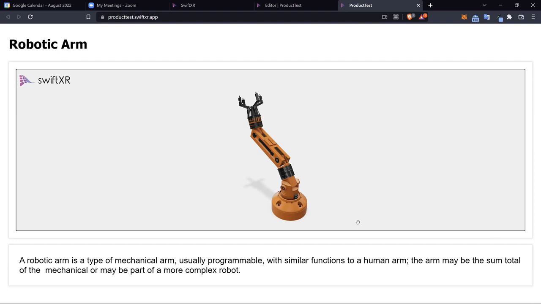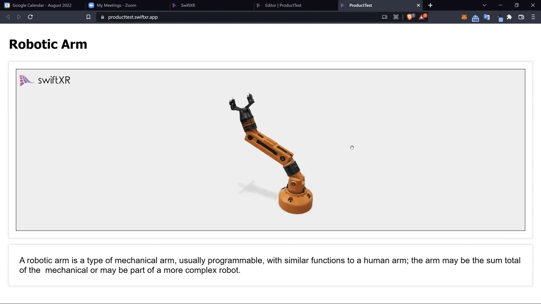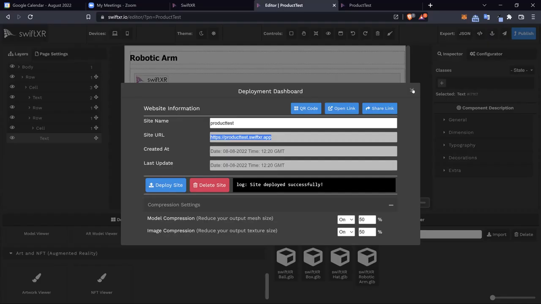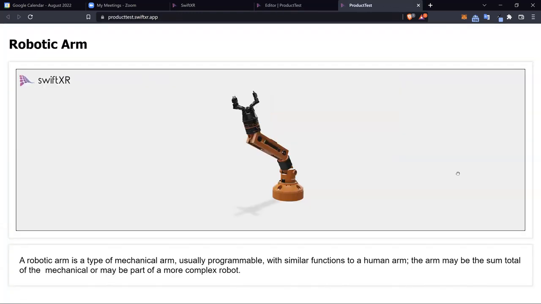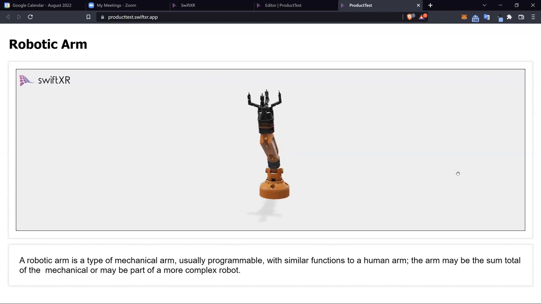it would look like. Currently, I'm on the PC, and you can't view in AR via PC, but if you're on a mobile device, you can always view this in AR, as you would see the view in AR button here. But since we're on PC, we can barely see that. But you can just test it out on your mobile phone, and you will be able to view it in AR.